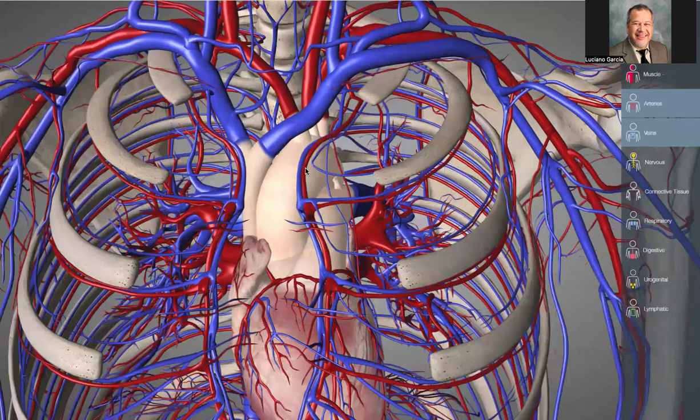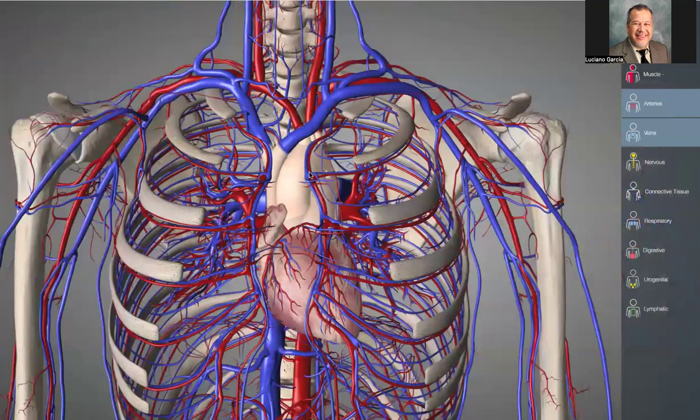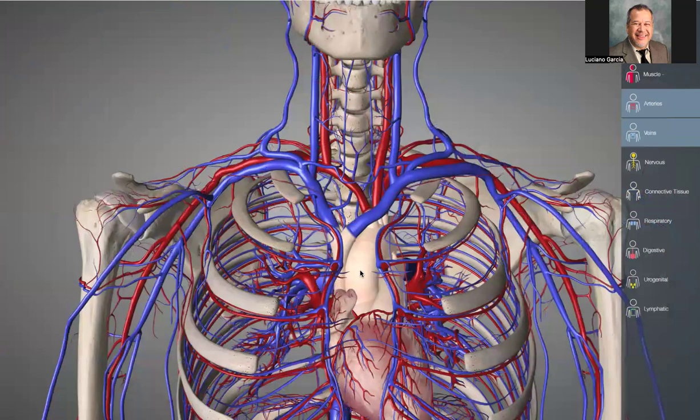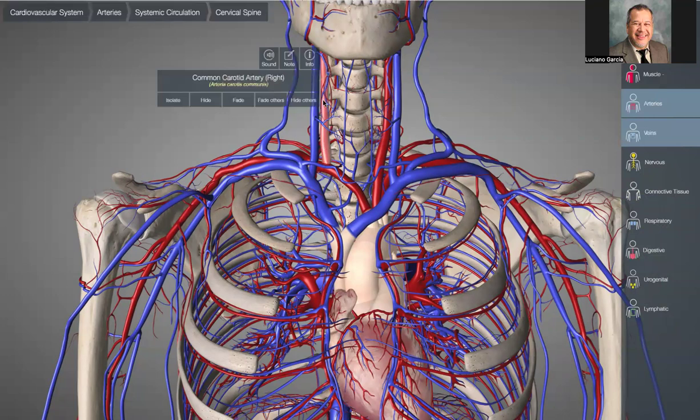Let's follow some ABCs. Aorta, B, brachiocephalic. It starts here and then it splits to the carotid. That's an artery. So arteries have very high pressure because they have to go against gravity. They go real far, so very high pressure. And that's where your blood pressure comes from. And that's your common carotid going up to the head.